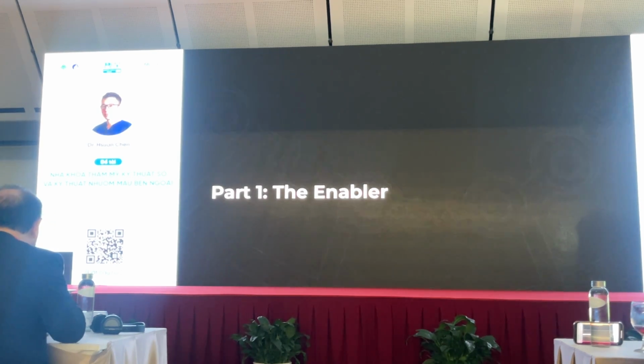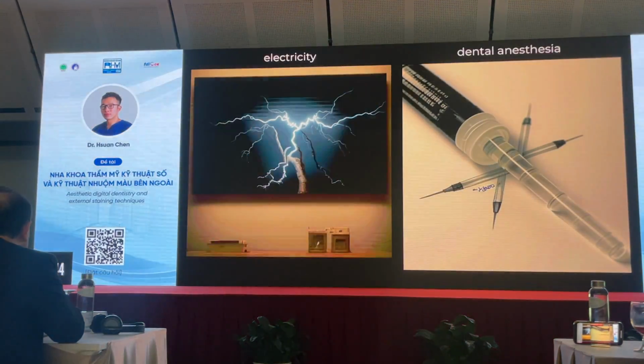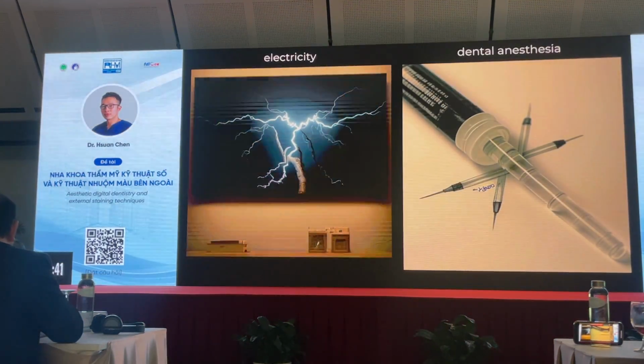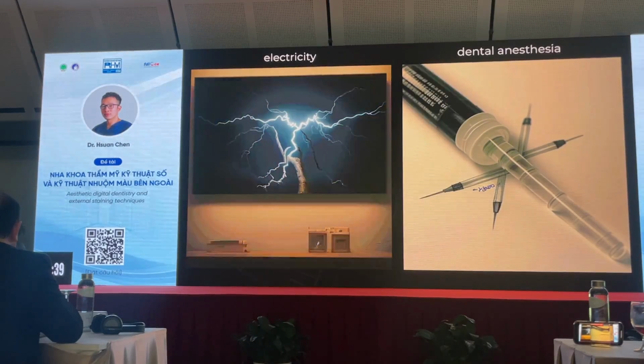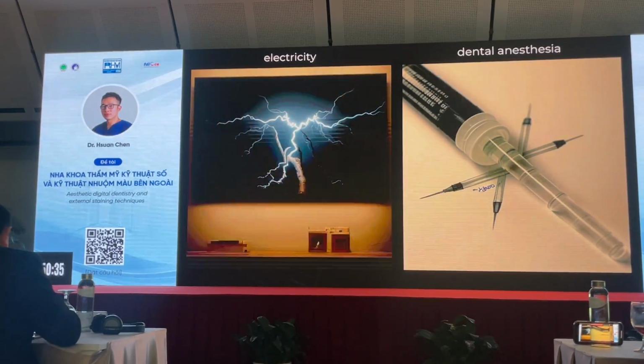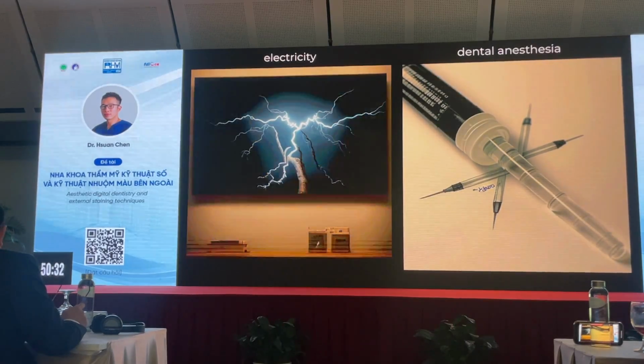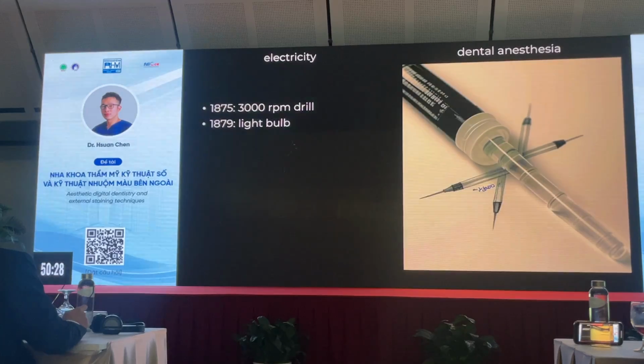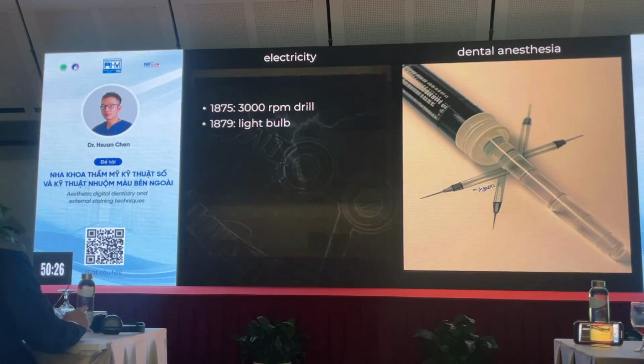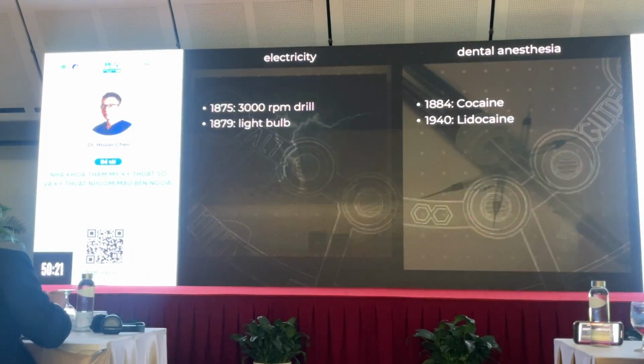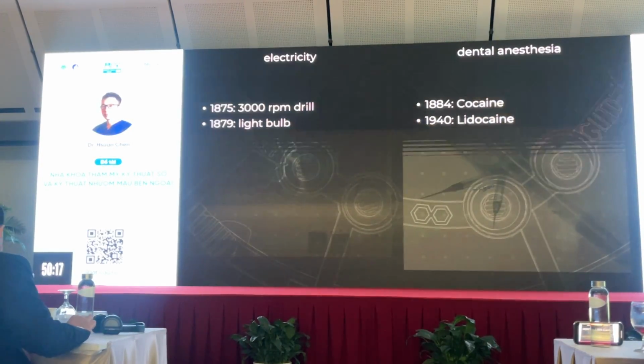and digital dentistry. So this part is called the enabler. I want to ask you a question. What do you think came first? Electricity, or the use of electricity, or dental anesthesia? So think about back in your history class, what do you think came first? So for electricity, the first electric motor was invented in 1875. For dental anesthesia, the first use of lidocaine as an injection is 1940.